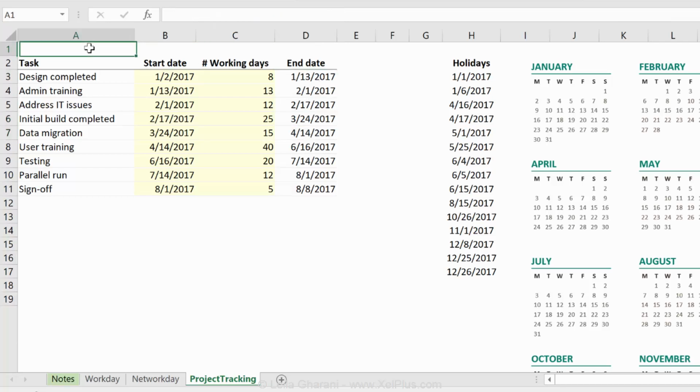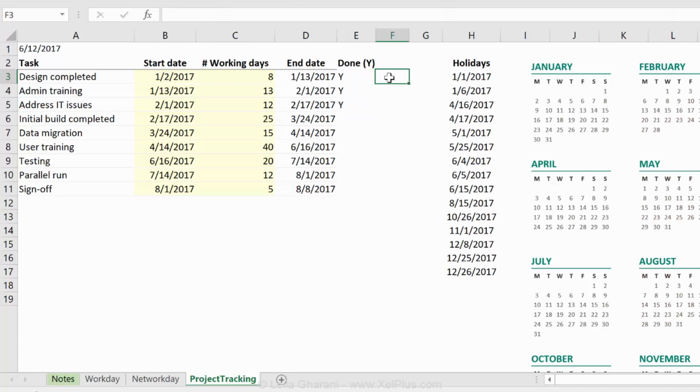And what I need is today's date. So every time I open this workbook, I want Excel to put in today's date. And that's just the formula equals TODAY, open, close brackets. Now, what I also need is some type of an indication on have I completed this task? Yes or no. So I'm going to add that here. And I'll just put a Y if I have completed the task. So let's say for these three, I have completed them, so I'm going to put Y, Control, Enter.